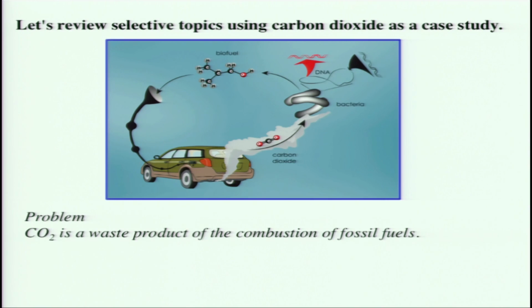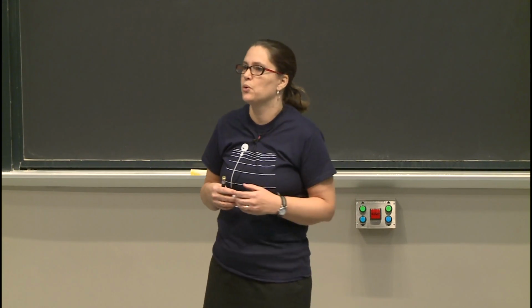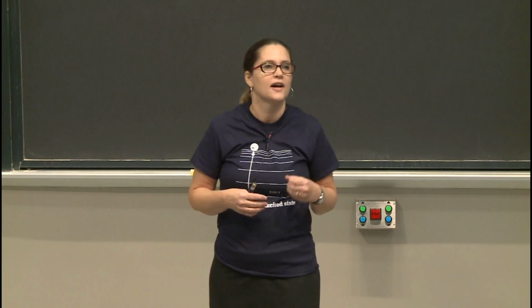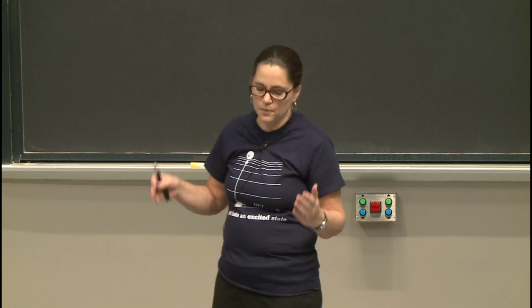So what is the problem again? As Professor Drennan brought up, CO2 is a waste product of combustion of fossil fuels. We want to remove it from our environment. It's a greenhouse gas. It's also leading to the acidification of the oceans. This is not a molecule we want around in the kind of quantities that it is around. And I am personally very concerned about climate change. And after those of you who are freshmen experienced this winter, I think you will also be very concerned about climate change. So this is a problem.